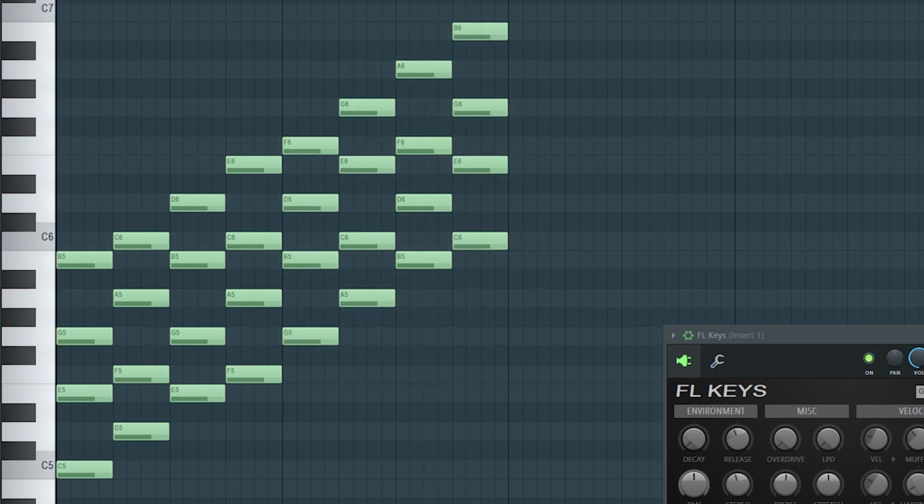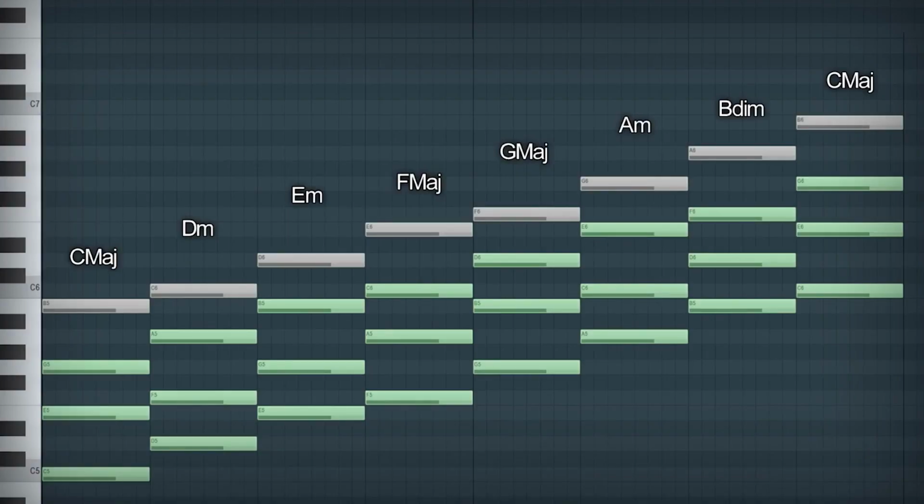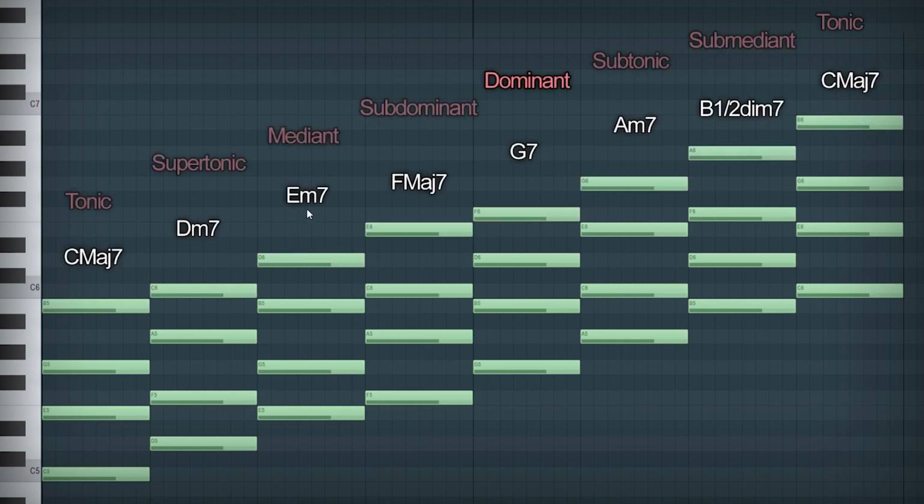And those are actually just the triads, right? But with the 7th added. And adding a 7th is a really common process and makes our chord progressions way more interesting and emotional. So let's take a look at the graph right here. As we had earlier, C major, D minor, E minor, and so on, without the 7th. And we just add a 7 to the end of it, but with some changes.